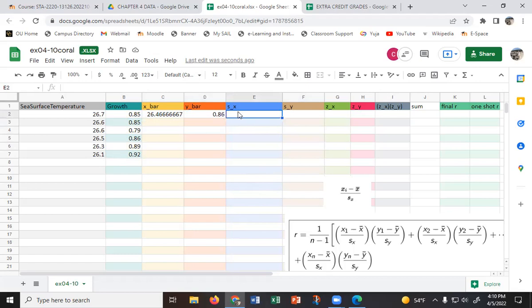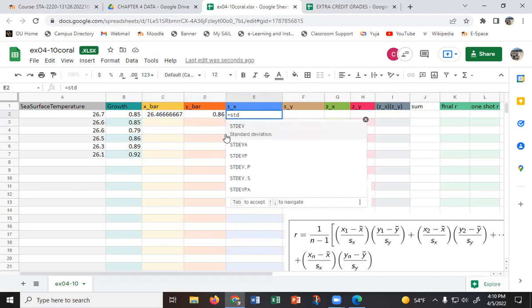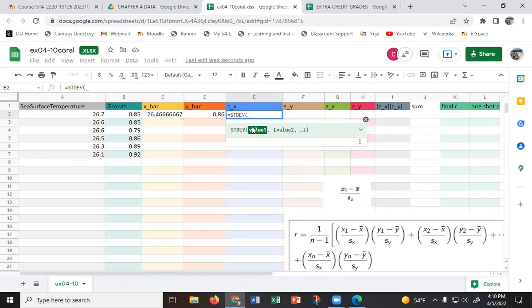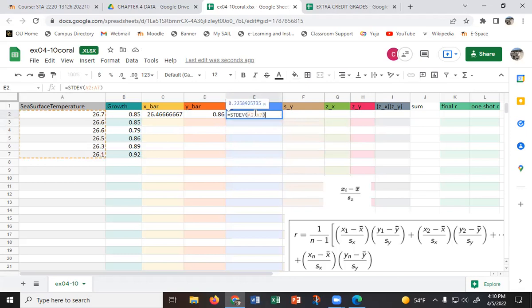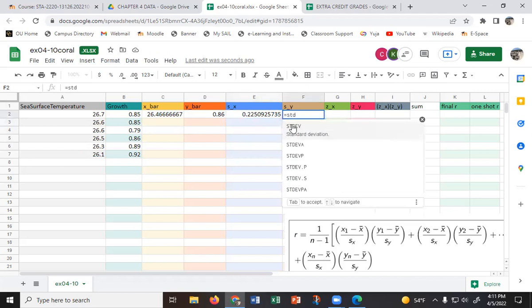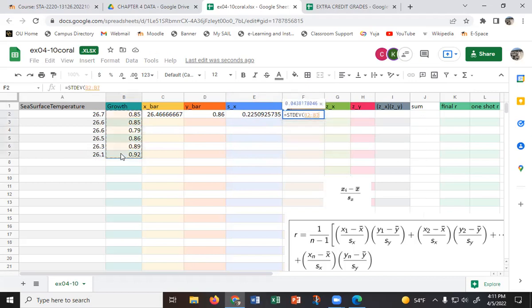All right. What kind of command should I use for my standard deviation? The standard deviation of x. STDEV something, right? If you type a couple of letters, it'll appear for you. So this one, enter. Right there, the standard deviation of x is 0.22. On the homework, they're going to ask you to round it to 2 decimal places, so I'm not going to do it here. It's not homework. Same thing for the standard deviation for y.